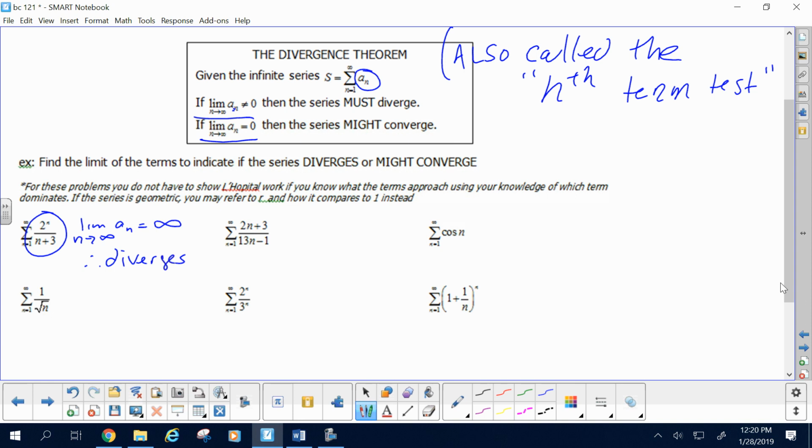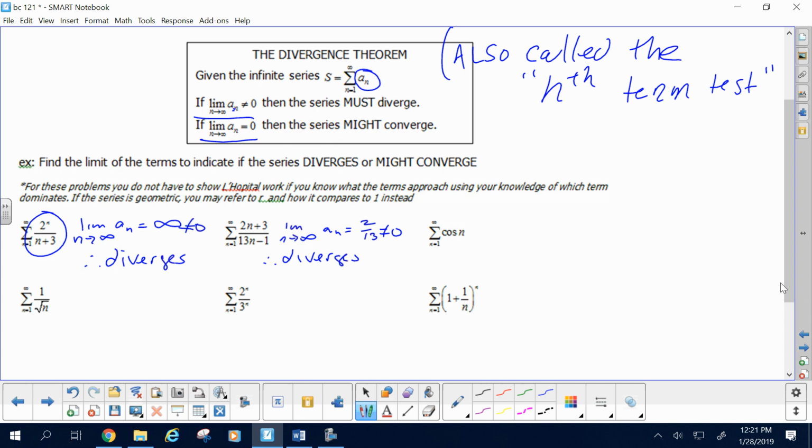Cool? What is the limit of the terms here? I heard somebody say 2/13. Now that's great. And if they asked, does this sequence converge, you would say, yeah, the terms converge to 2/13. But the question isn't, do the terms converge? The question is the infinite sum. If you add infinitely many 2/13, doesn't that still get infinitely big? And so because that's not zero, sorry, I should say that's the test. The series diverges. Okay.